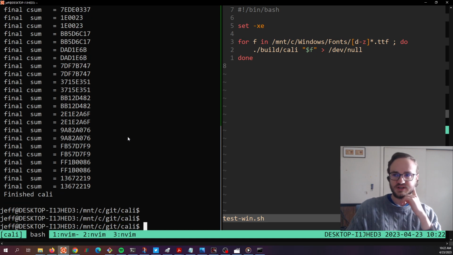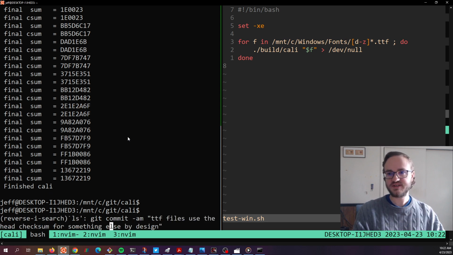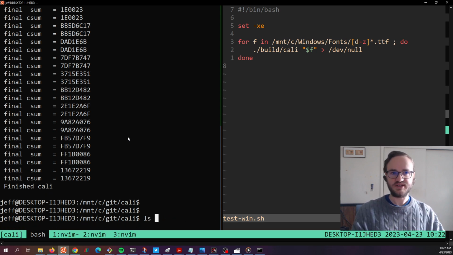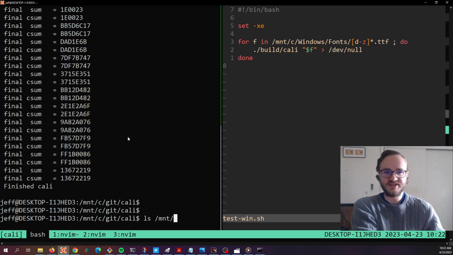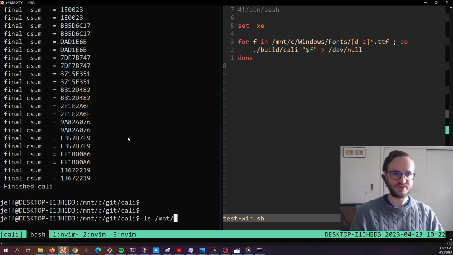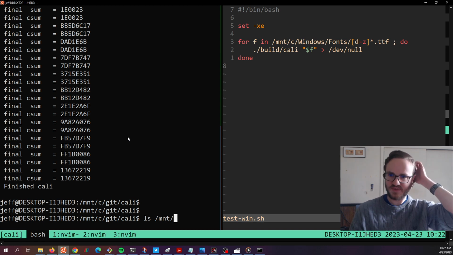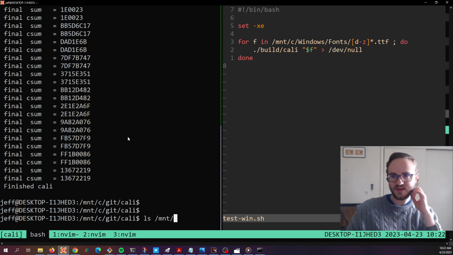Here's Calibri. On Windows, we actually have a bunch of font files in the C Windows font directory. If you're on another operating system, you'll have to figure out where your fonts are. Google says that for Ubuntu, they're supposed to be in like user local share or something like that, but I couldn't find them in WSL here. So I should probably check my actual Windows system.